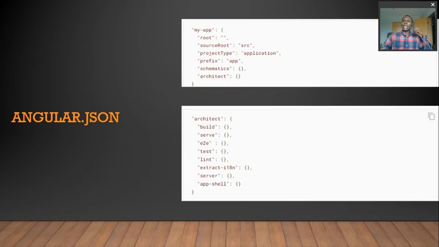And when you call ng test, the architect hands over to the test option in the angular.json. And the test code block has a builder inside also, which it will call, and the builder goes into action to test. And when a user issues the command ng serve, the architect orders also, just as you can see here, this is a serve and this is a code block.